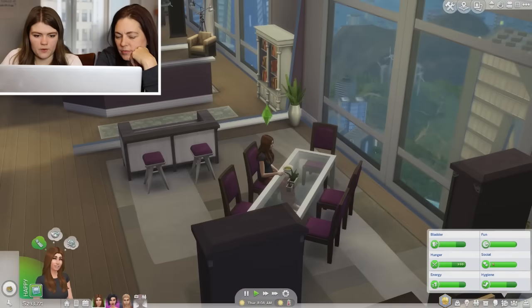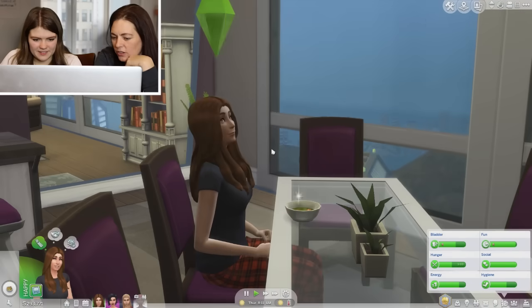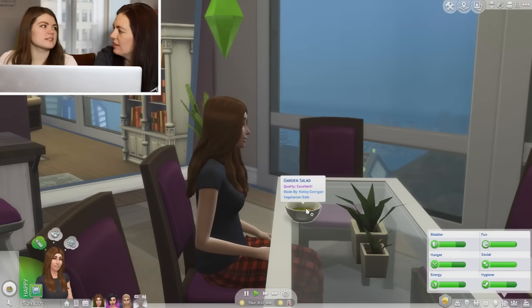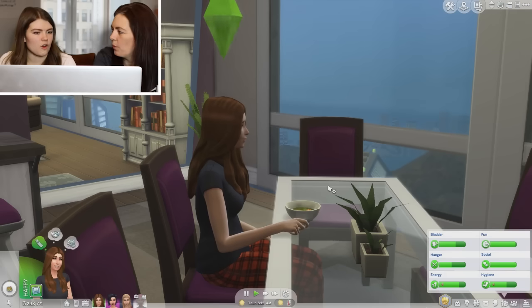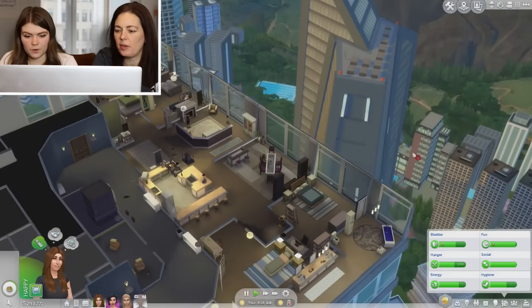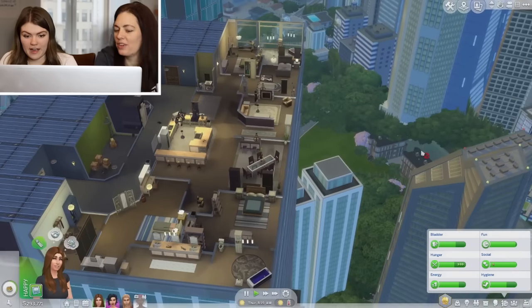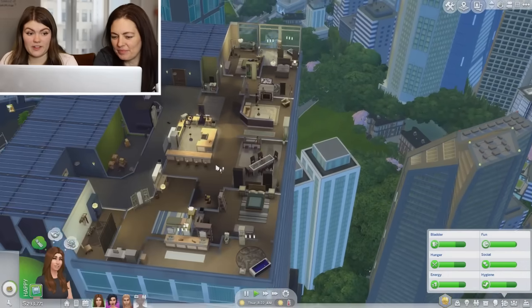Okay. Well, I have an hour before I go to work. I'm eating salad. I'm so healthy. You are. And apparently a good cook. It's glistening. It's because my apartment that I bought is like a chef. Ooh. Like Aurora thing, nice. Yeah, but look how far down we are. Oh wow. Okay, that's if you're afraid of heights. Yeah. It's really far down. I would never live there. We're like the top floor.